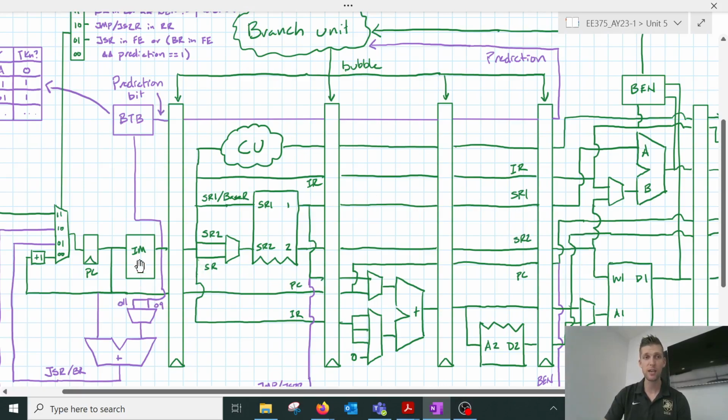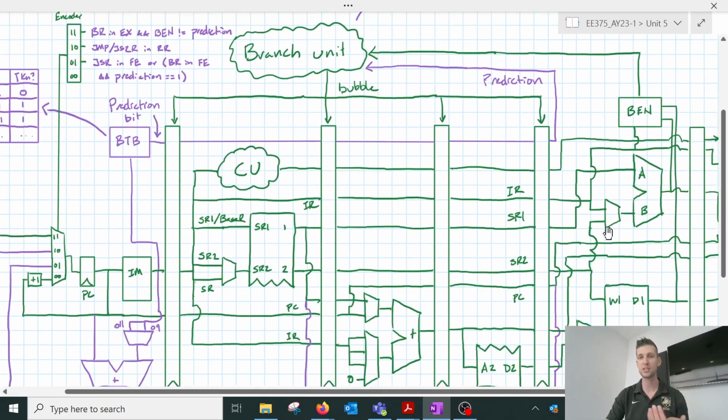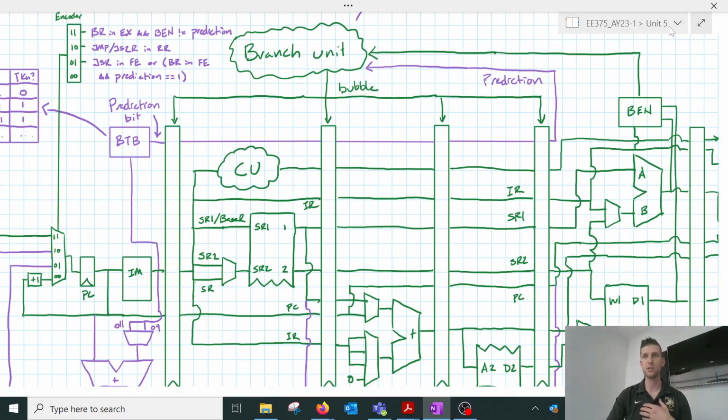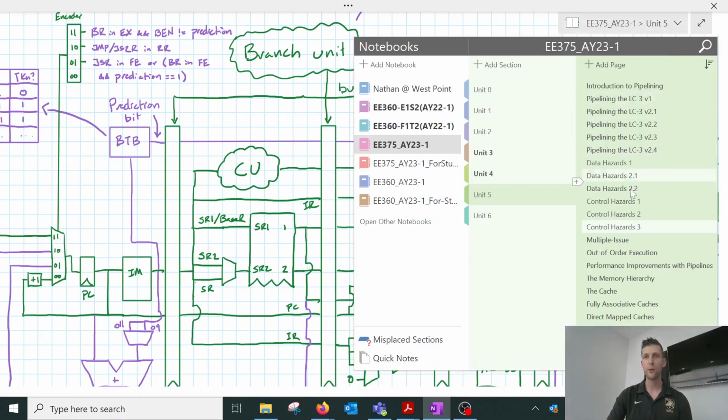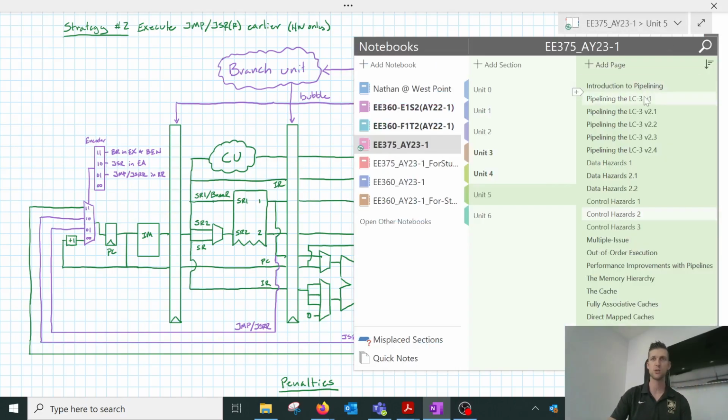However, if my branch gets to this stage and my prediction matches the branch, then this thing is not true. I've succeeded. My branch prediction did what it had to do, and I can just move on. This branch I don't actually have to execute because I already fetched instructions assuming it was taken or not taken, and I ended up being correct. So after this, all I need to do is continue with my encoder, figuring out which branch to take based on which branch instruction is in which stage, moving backward.